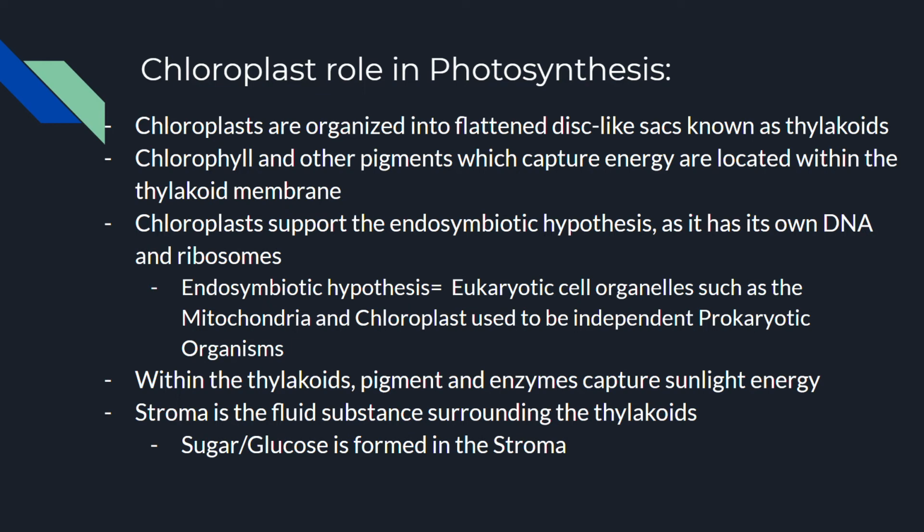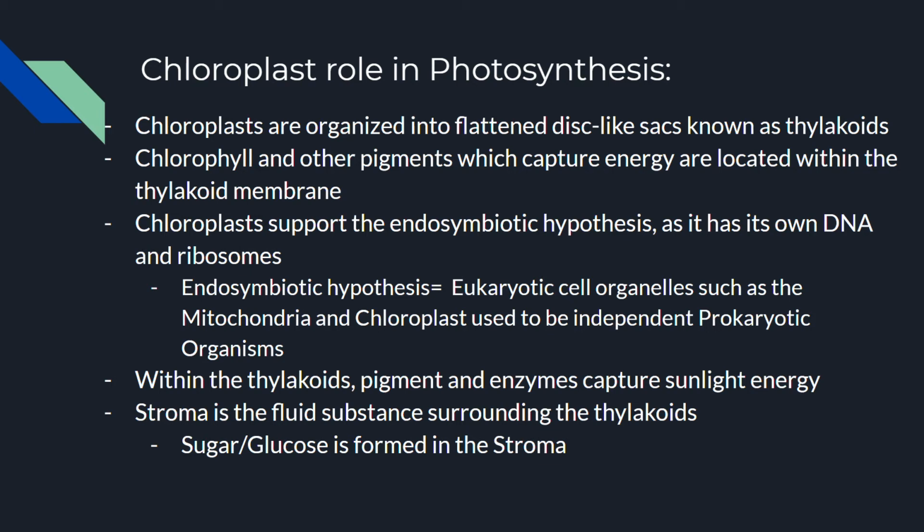So it's organized flattened disc-like sacs, and those disc-like sacs are thylakoids, which are within the chloroplast, stacked. And the chlorophyll and other pigments which capture energy are located within the thylakoid membrane. So chlorophyll is part of the chloroplast, which helps capture the solar energy. So along with other pigments, chlorophyll is in the thylakoid membrane of the chloroplast.